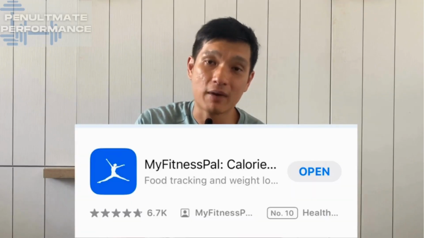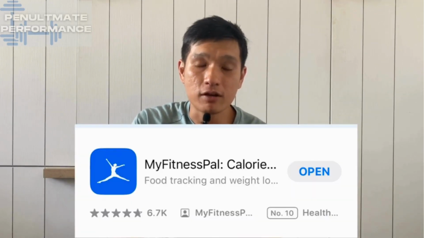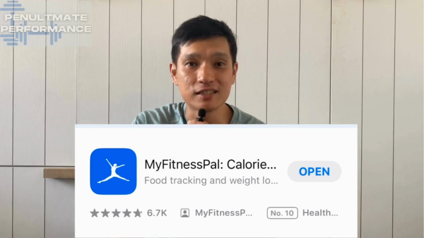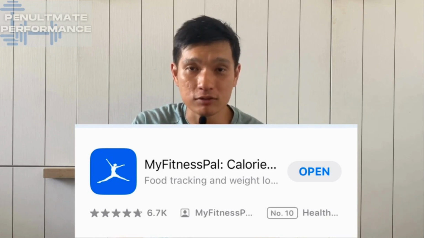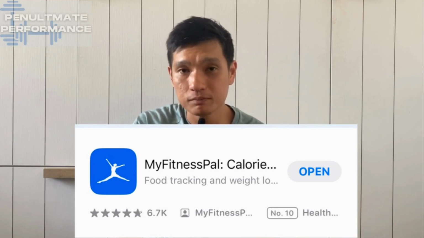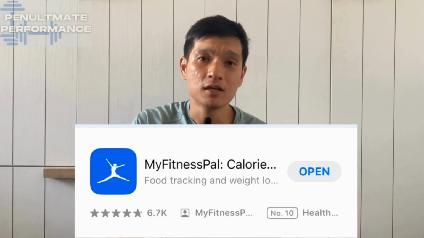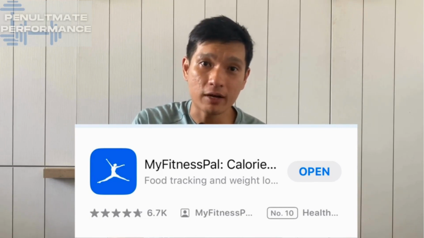So now we have gotten the numbers. Let's go ahead and plug them into our calorie tracker. This is a free app that you can download on both iOS and Android. If you don't live under a rock, then you should have heard of MyFitnessPal. If you haven't already downloaded this app, go ahead and do it now and sign up for a free account. This is the last step. I'll show you how you can key in your macronutrient goals and start tracking away.